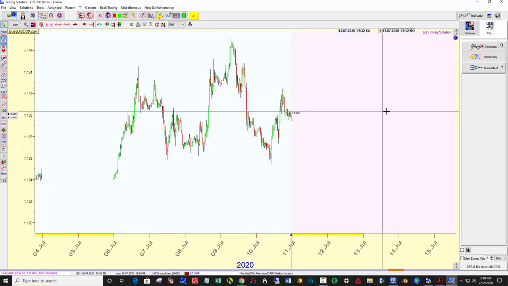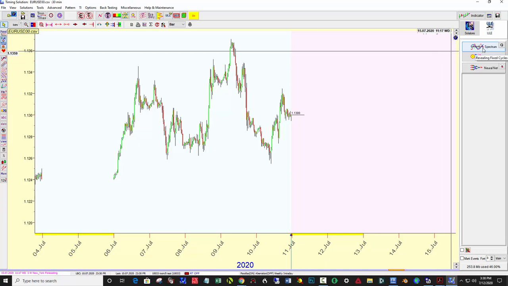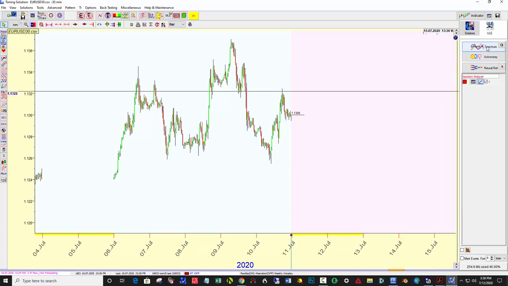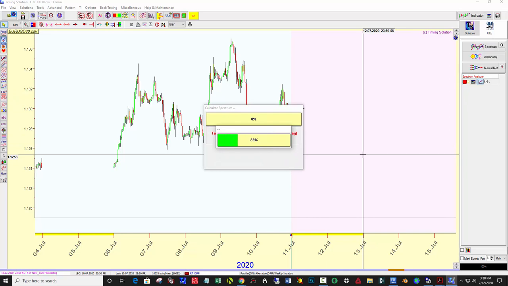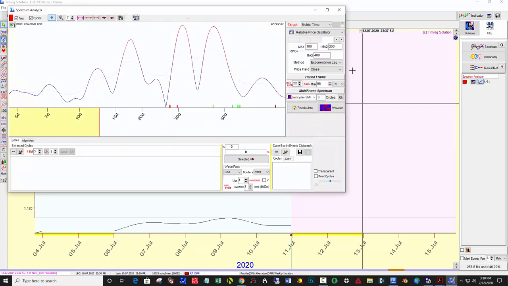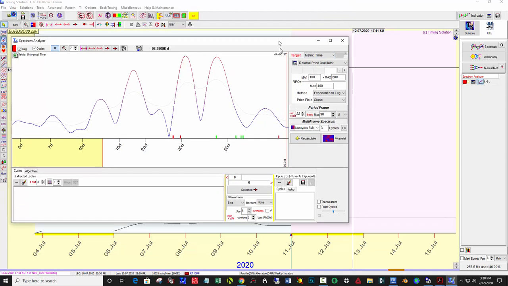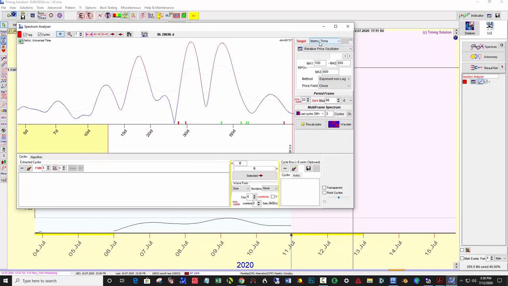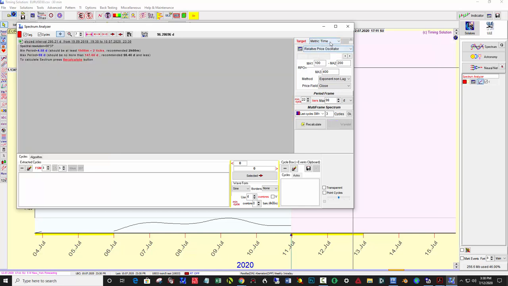Anyhow, let's do Spectrum first, since that was the question. So I click the Spectrum module, and I've set the default to the parameters that I like to use. I'll show you how to do that in a second. So, first of all, I'm using metric time rather than bars. And notice that I'm going out to 98 days.